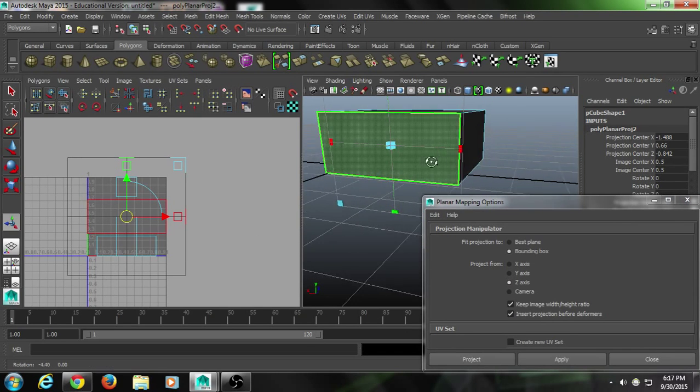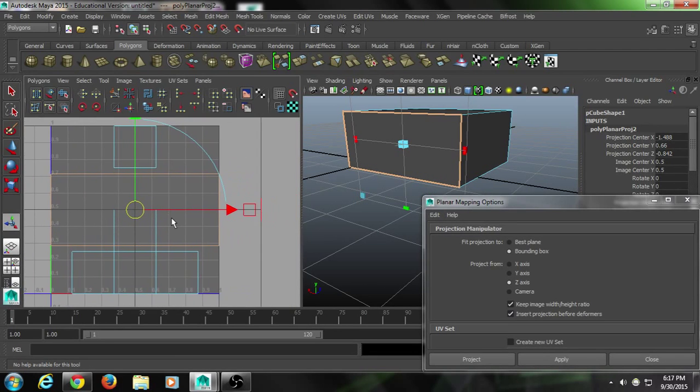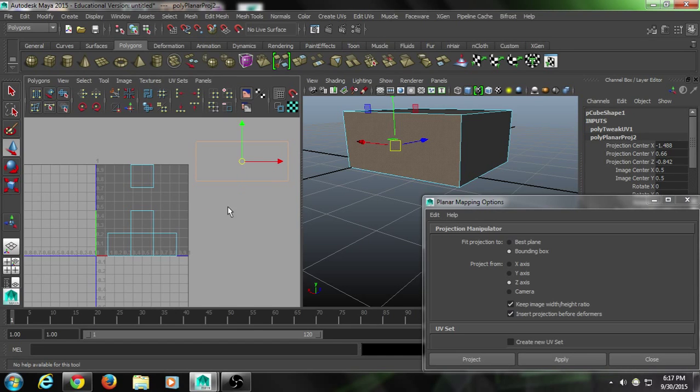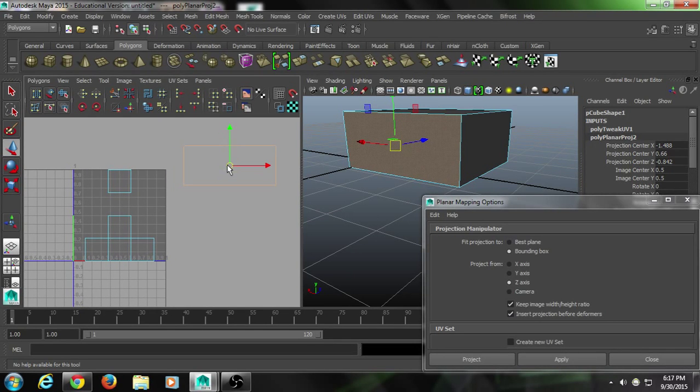Once you project that, a little manipulator is going to come up, okay? Now in your 2D texture editor, that face is automatically selected and the mover is automatically come up. If it's not, go ahead and hit W in your 2D texture editor, and you can drag that square out off to the side. See how I've done that? I've dragged it off to the side. It's like you move anything else in Maya. Go ahead and take a second to make sure you're doing what I'm doing here.